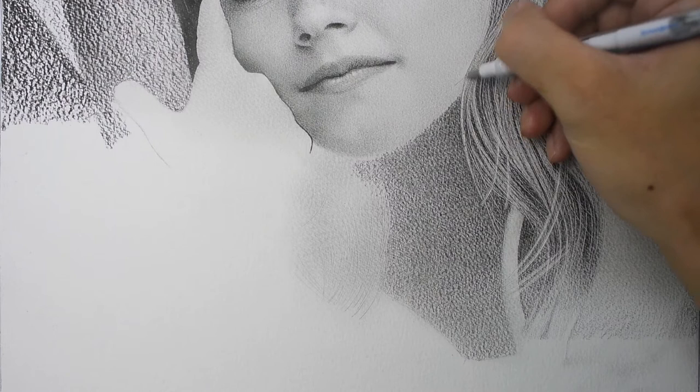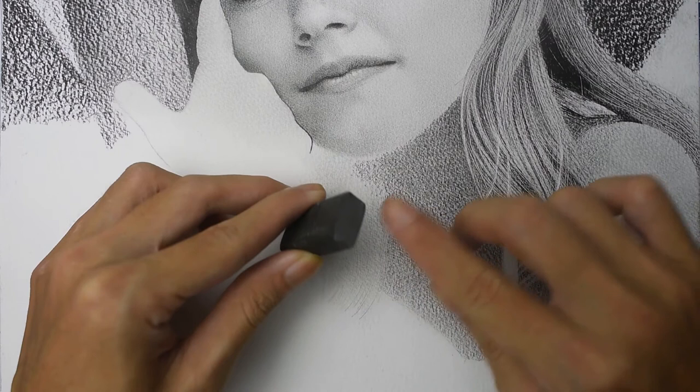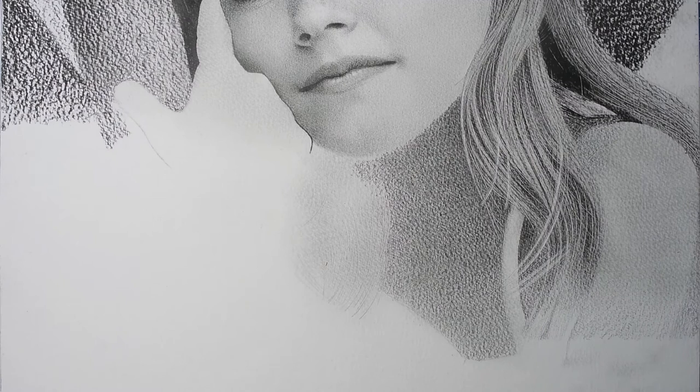Beautiful. It's very thin, neat, and more importantly, it's easy. Before this, I used my square eraser. I cut the edge so that it's sharper. It works, but it's annoying because it gets dull pretty quickly. This one is definitely easier. Let's continue the drawing, guys.